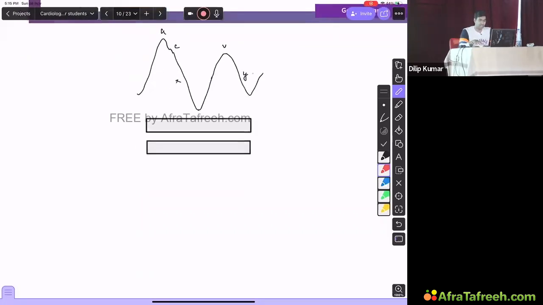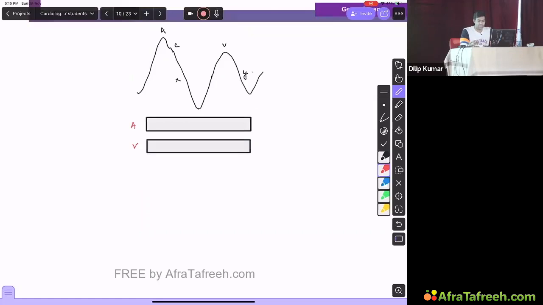So let us put separate diagrams for the atrium and the ventricles. In the atrium, the first part is the atrial systole. Remaining everything will be atrial diastole. So if you take a 0.8 second cardiac cycle, generally the average duration of the cardiac cycle is 0.8 second for a heart rate of 75 beats per minute. So that's considered as average, 0.8 second cardiac cycle. In that, only 0.1 second will be atrial systole, and the remaining 0.7 second will be atrial diastole only.